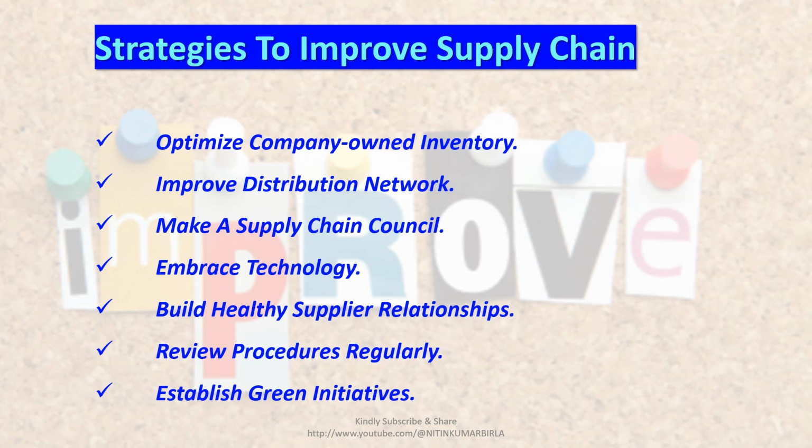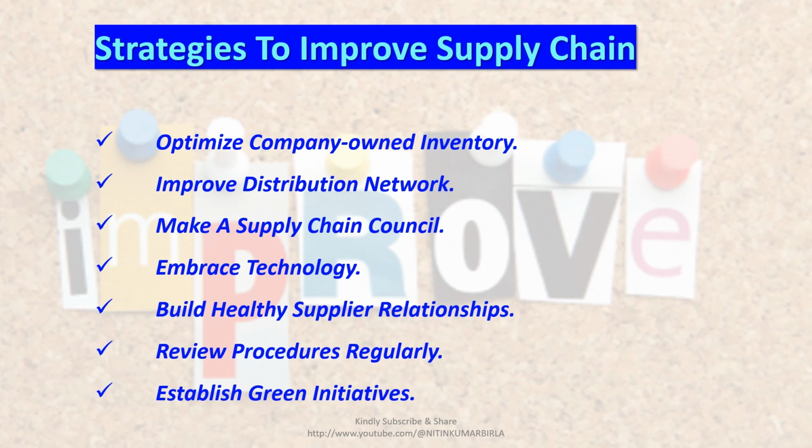Strategy to improve supply chain. So you will reply to me, sir, no problem, we will implement 3PL, 4PL, 5PL and we improve supply chain. Okay. But what will be focused there? Optimize company owned inventory. Very good. Why do you want to increase your inventory? Because inventory on shelf is equivalent to money on shelf, correct? So please do not increase it. Optimize it. So you require minimum warehouse locations, minimum place in the warehouse.